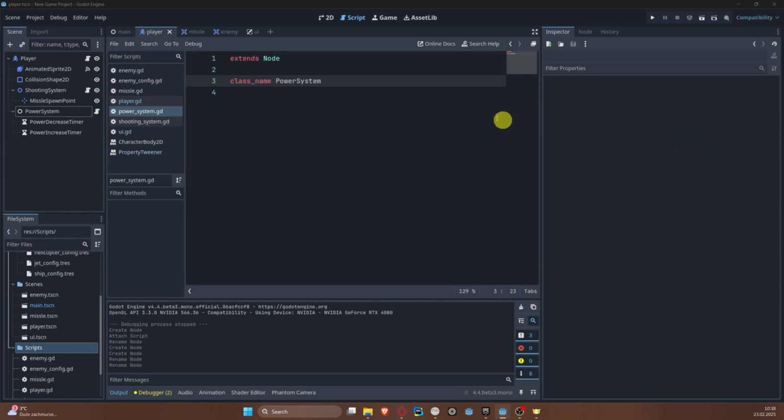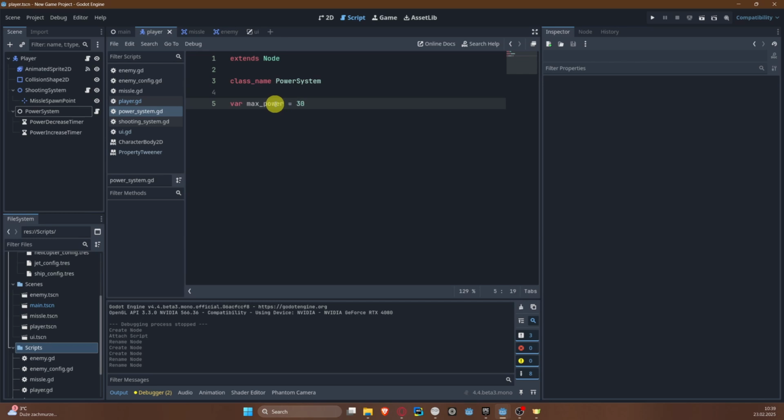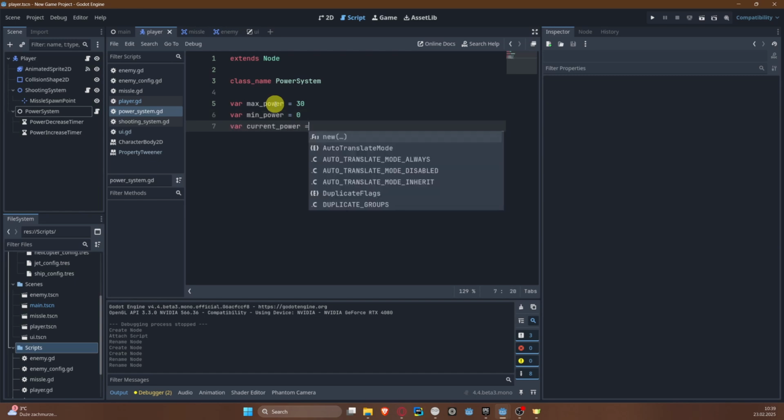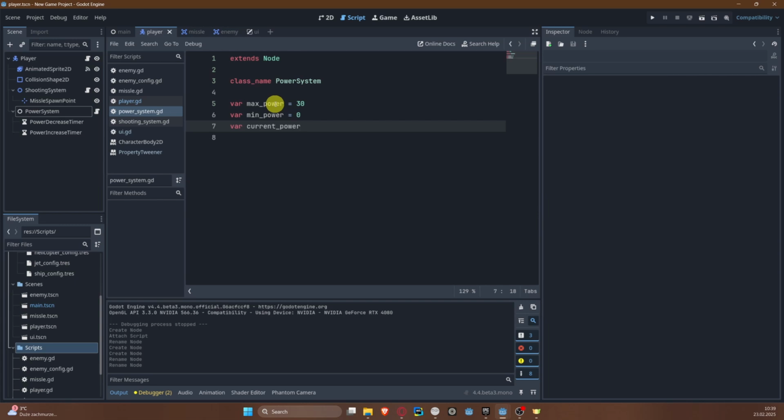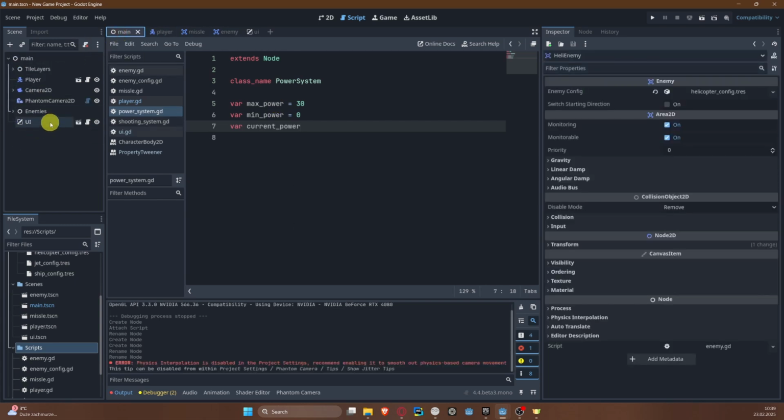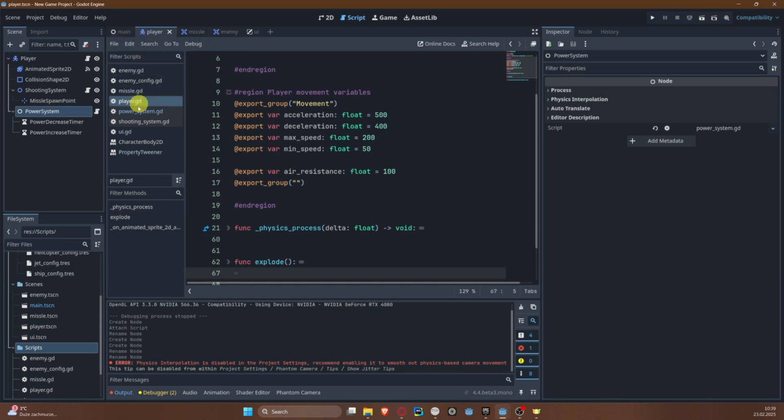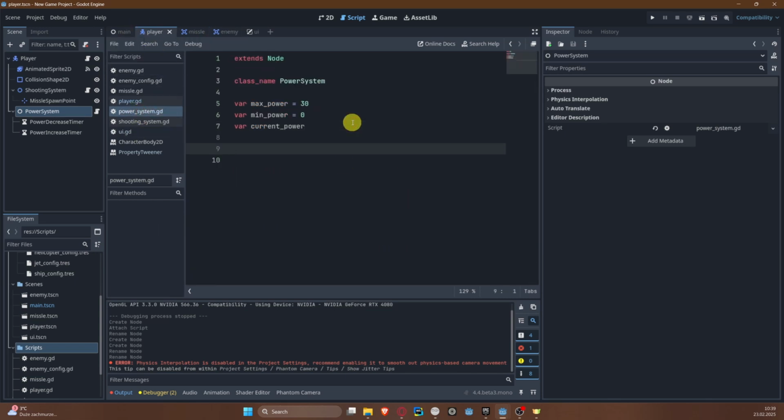Perfect. So let's set some variables here. So we have max power, and I will set this to 30, and minimal power is of course 0. Also, we need to track the current power. Since this will directly communicate with UI, right, I would like to have a reference to UI here, and we can find it rather easily using the path.